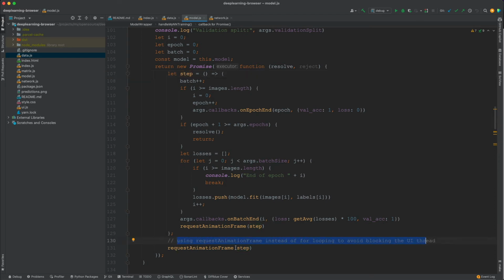You use request animation frame because the browser is triggering this loop, and therefore the JavaScript single thread can be looping over our training and also responding to the UI. This is a very interesting thing, and when you are working with a single threaded application, you need to take it into consideration.